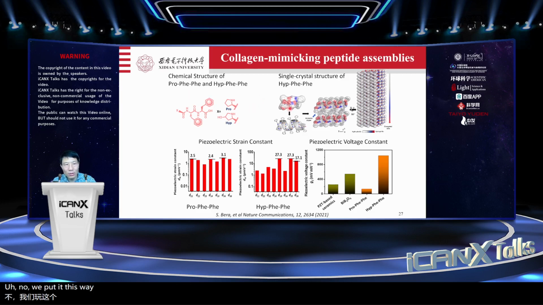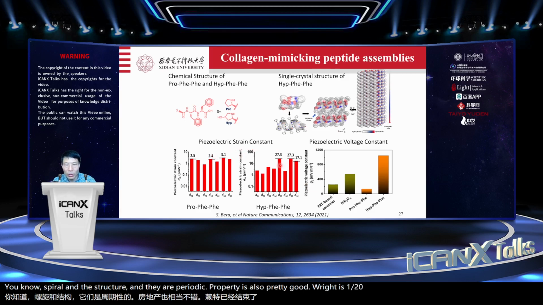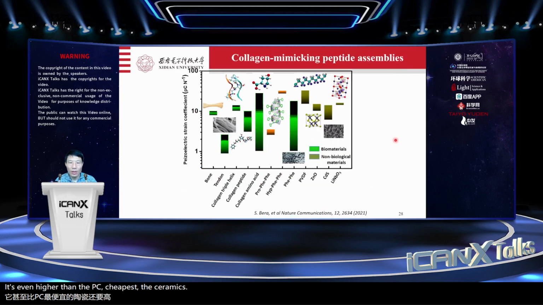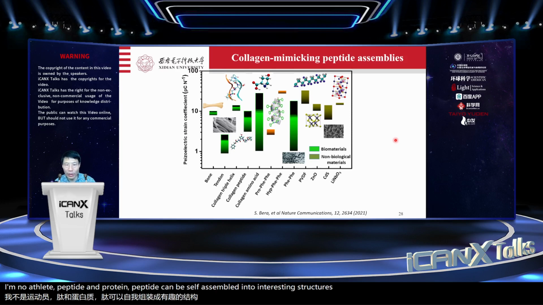Then we put it into the study this way. We also got some self-assembled wires. Because of their structure, we got some chiral, spiral kind of structure. Their piezoelectric property is also pretty good, over 20 picometer per volt. The hash rate is around 27. And their piezoelectric voltage constant is extremely high. For the piezoelectric constant, we have different ways to measure it. For its piezoelectric voltage constant, it's even higher than the PZT-based ceramics. So all those studies show us that amino acids, dipeptides, and tripeptides can self-assemble into interesting structures, and many interesting properties have been discovered in these materials: mechanical, optical, piezoelectric, semiconductive, etc.